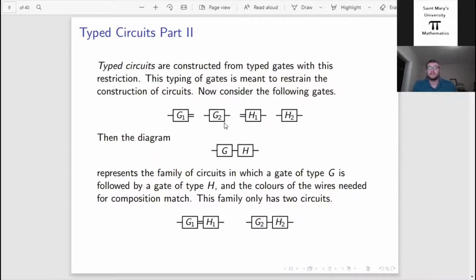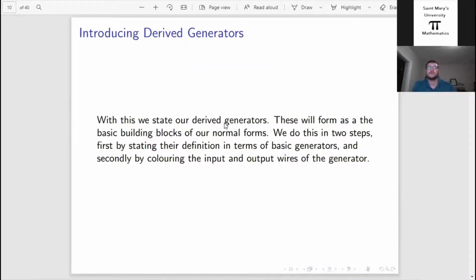in our formulation. Furthermore, we introduce a notation where, if we wanted to put gates into certain classes, maybe we call them G gates and H gates in this case, we have two of each, I can write a nice, concise way of describing the family of circuits that are a type G gate followed by a type H gate, such that it's well formed, right? Such that the types of the gates are going to mix. So that diagram right there, GH, is just to signify the two circuits at the bottom, namely G1 followed by H1 and G2 followed by H2, because those are the circuits that we could form in that type arrangement. So we'll see this used to describe our normal forms.